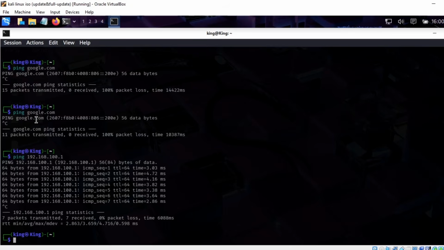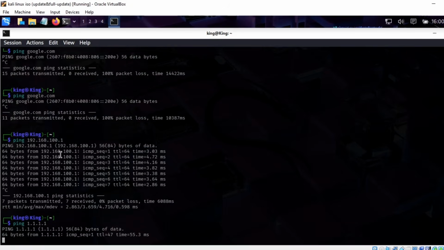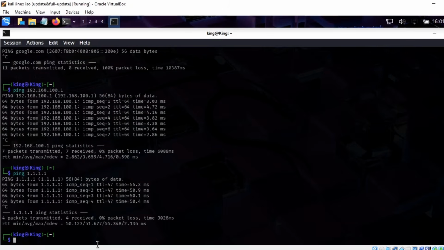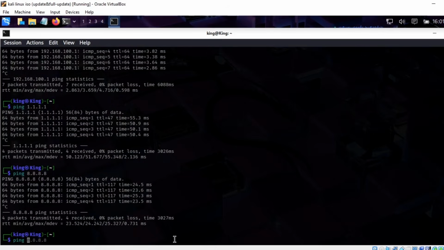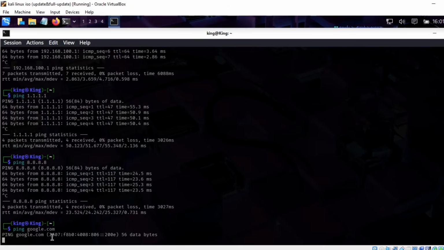Like in this case, you notice that I pinged Google, but it didn't offer me anything. But let me see if I can ping like this, for example. This is Cloudflare. See, Cloudflare, if I use IPs, it works. So let me ping Google DNS like that. See, it works. So in this case, when I ping Google.com, for example, it doesn't go out. Okay, for the moment let's continue.